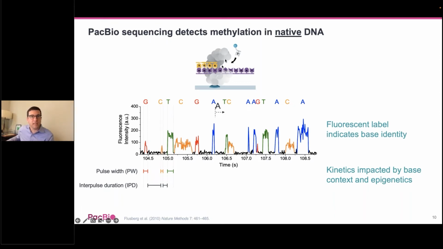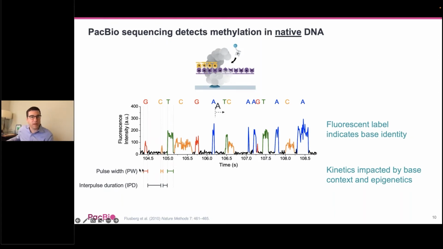The second is that the signal that you get from PacBio sequencing is the observation of fluorescently labeled nucleotides being incorporated into a DNA strand, and the different fluorescent labels indicate the base identities. But in addition to seeing the base identities, you also observe in real time how fast the polymerase is moving, how long it takes to incorporate a base, how long it takes to go from one base to the next.